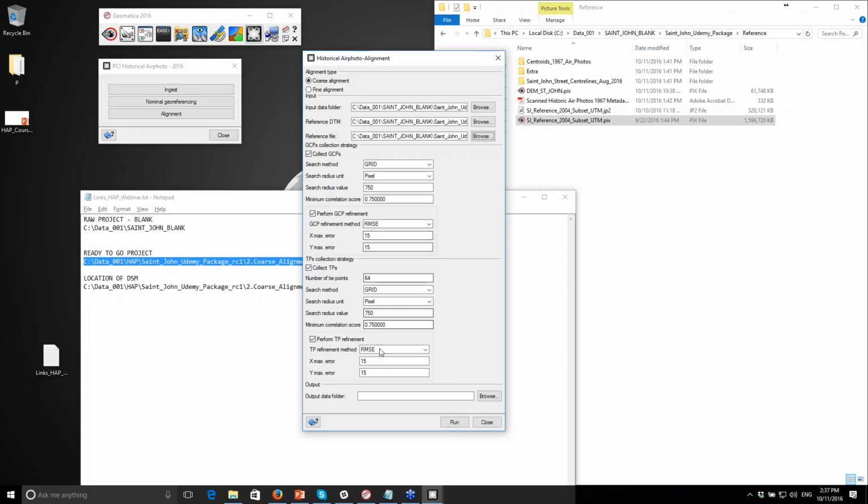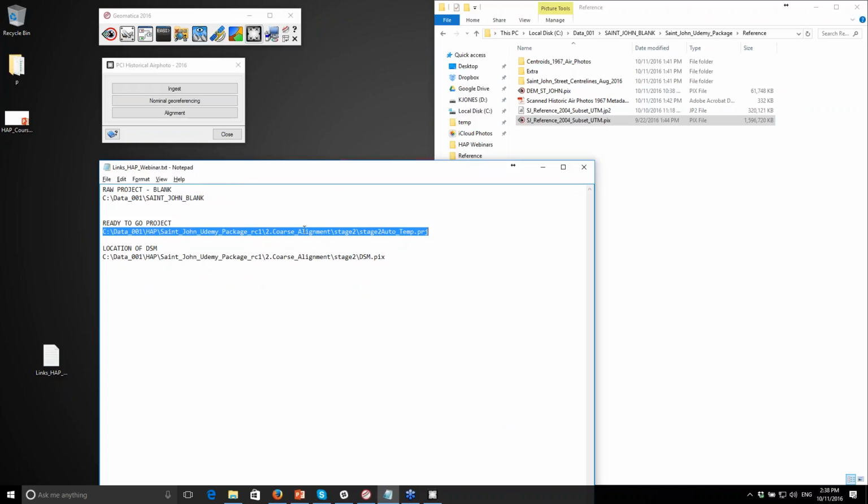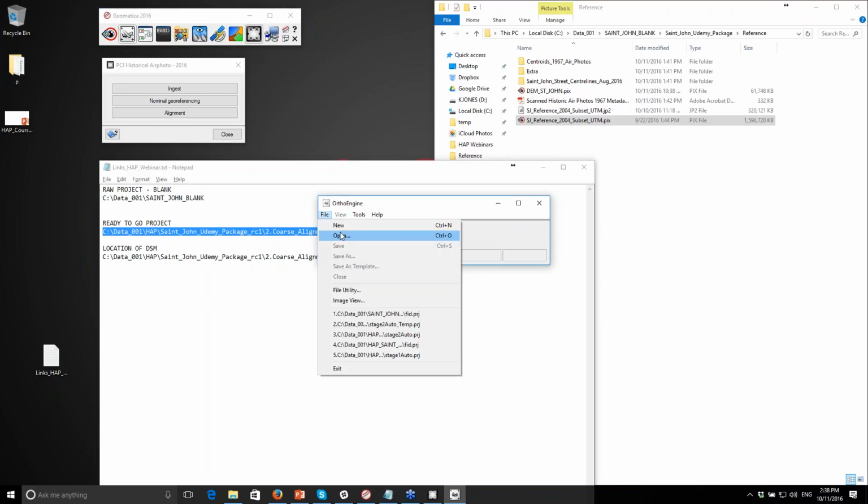And here I can play with different parameters. When you're doing rough or coarse alignment, essentially you're trying to have a search radius which is broad to find control points. You're also looking for a search radius which is broad for tie points. And then we would specify a location for running our coarse alignment. Now I'm not going to run it because that takes about 20 minutes for these images on my machine. So instead I will load the results of a previous project which I've already done. Once that step is done, it will essentially create an Ortho Engine project which I can once again load.